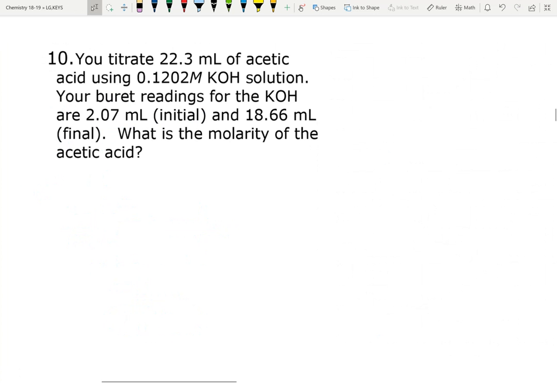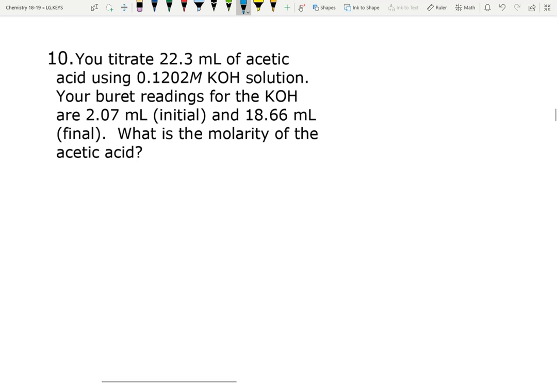Okay. And we'll pick it up with number 10 now. So number 10 is a titration question. And titration problems tend to be based on molarities because when we're using titrations and looking at an acid and a base, for example, we're usually looking at them in terms of a chemical reaction equation that's been balanced. And in a balanced equation, everything needs to be considered in terms of moles and molarity, not grams or percent concentration. So you'll see a lot of molarities involved with titration-related problems like this one.